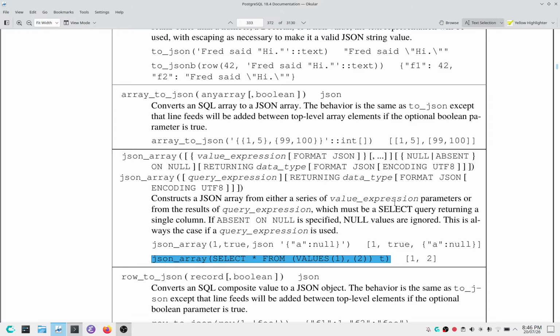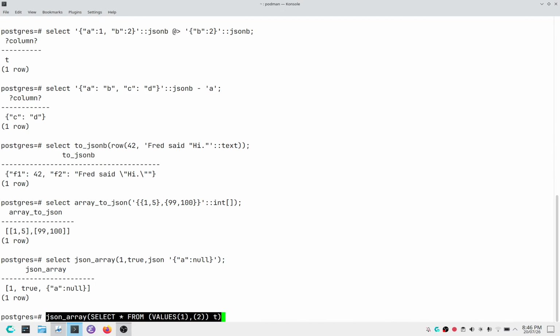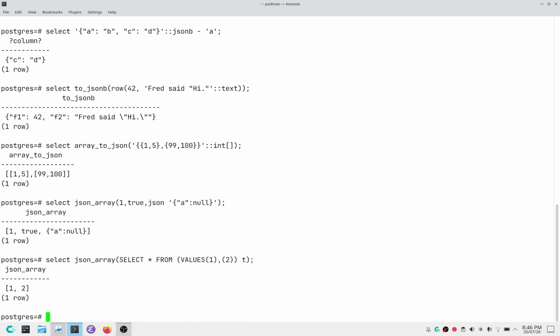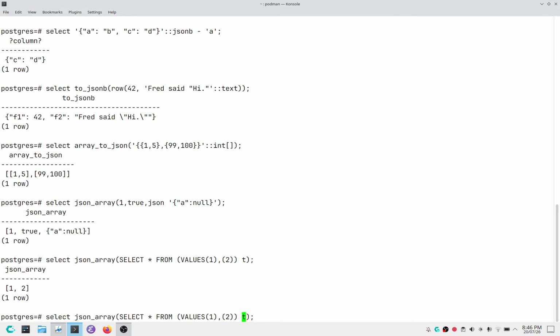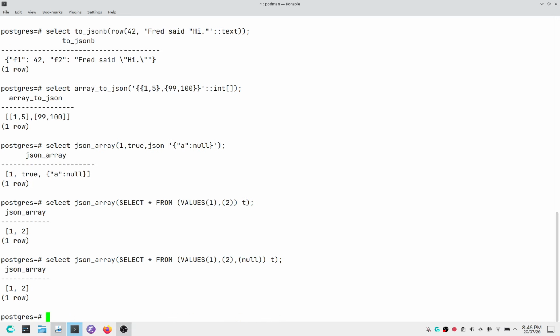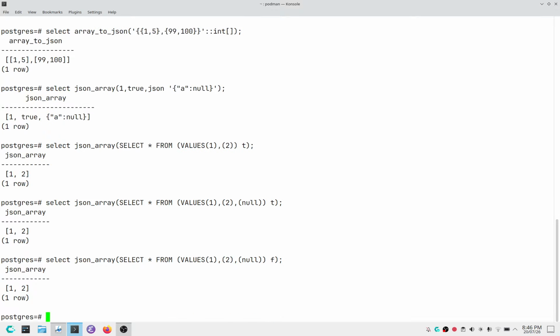Okay. So let me select this and paste this. Now, if absent or null is specified, null values are ignored. So if we give it a null value, and it is ignored. But if we make it false, let's say, even then it is ignored.